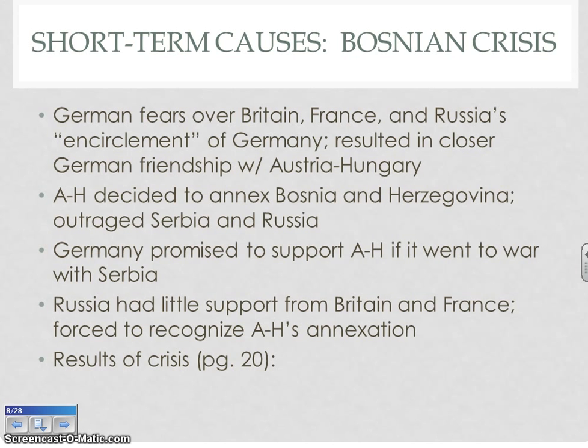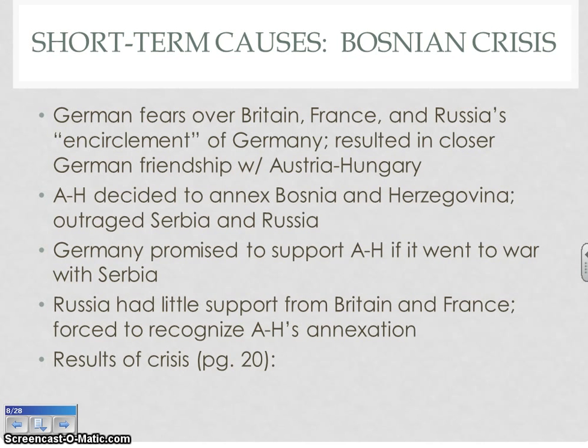This crisis also had some key results, which you can find on page 20 of your book, bulleted with blue bullets. Pretty much the fact that Russia was humiliated in this crisis. And even though they had, like I said, an agreement set up with the British and French, it kind of proved to the Germans and to the Austro-Hungarians that their alliance was stronger than that of the Triple Entente, which was made up of Russia, Britain, and France. This obviously made Germany and Austria-Hungary feel a little bit more aggressive and bold.